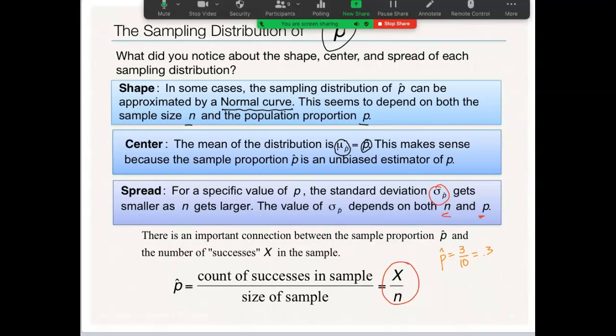Okay, so this next slide, I don't want you to write it down because it's not important that you are able to rederive these formulas. I just want to show you where they're coming from. These are all coming from formulas that we had from our last unit on random variables.